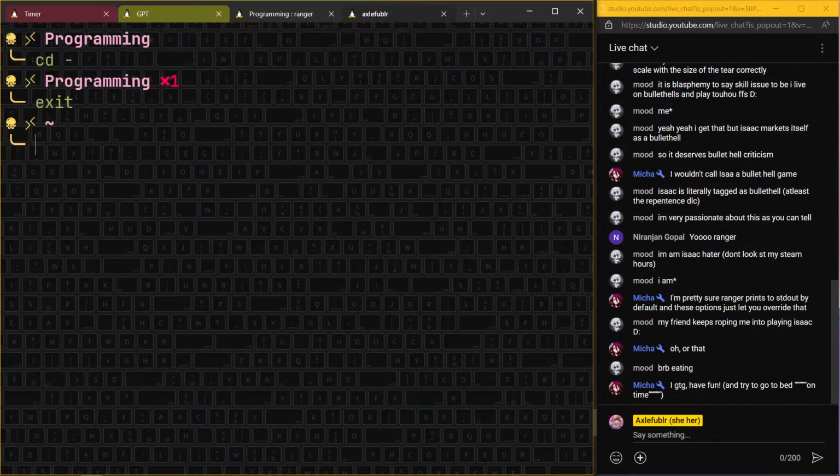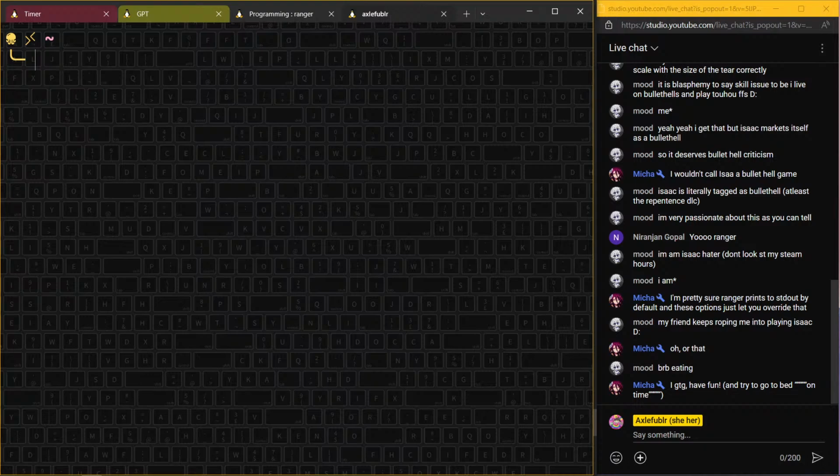But it's fine when your directory moving is so fast, then CD dash is just not as needed. There are a lot of useful things about it. All of them are things that I'm going to eventually adopt.